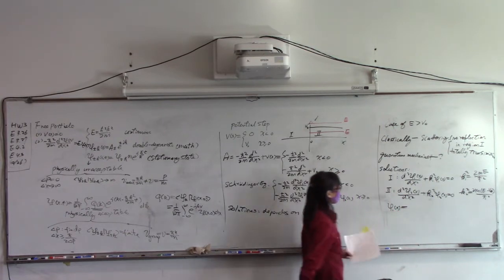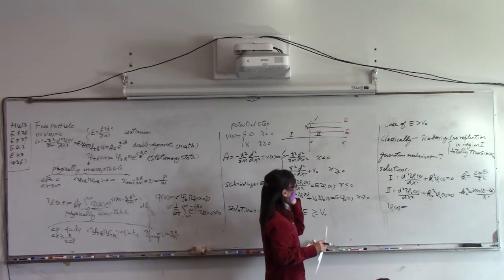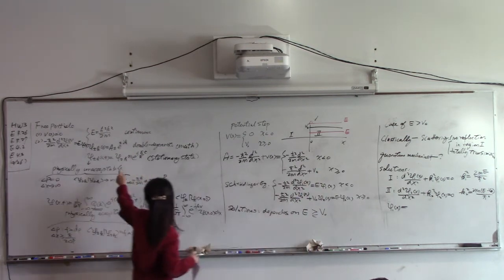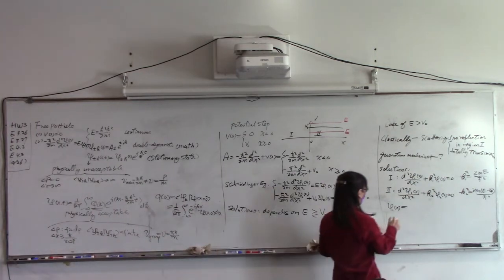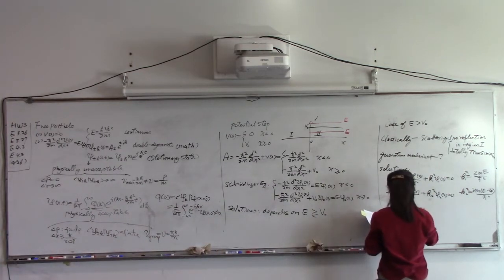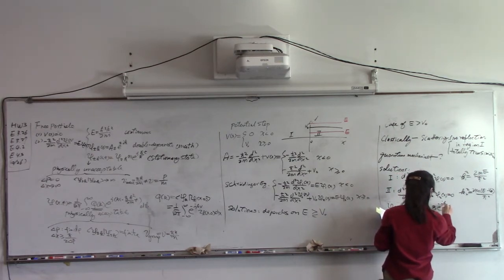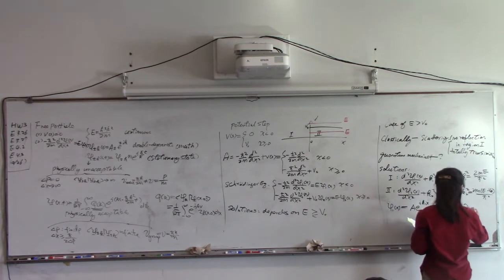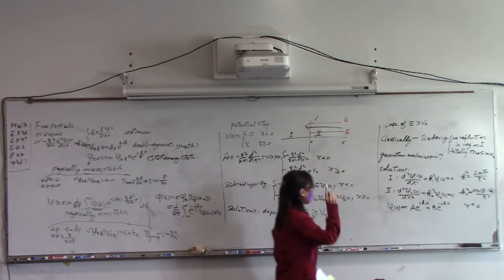In the first region, the solution is sinusoidal, right? And for the sinusoidal we can have plus and minus, so we are going to put together a linear combination of plus and minus, with coefficient A for the positive exponent and coefficient B for the negative, e^{ik1x} and e^{-ik1x}. So that is for x smaller than or equal to 0, right?